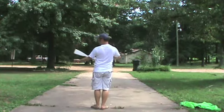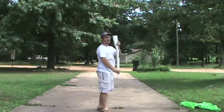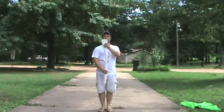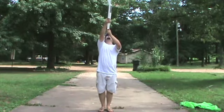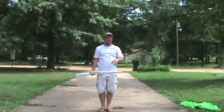1, 2, grab the butt, 3, 4. Then you're gonna pull in 5, just straight in front of your chest, 5. I'm gonna demonstrate this way first, 5. Up 6, tilt the head back, down 7, flat 8. It needs to be very robotic to match the machine quality of the music.